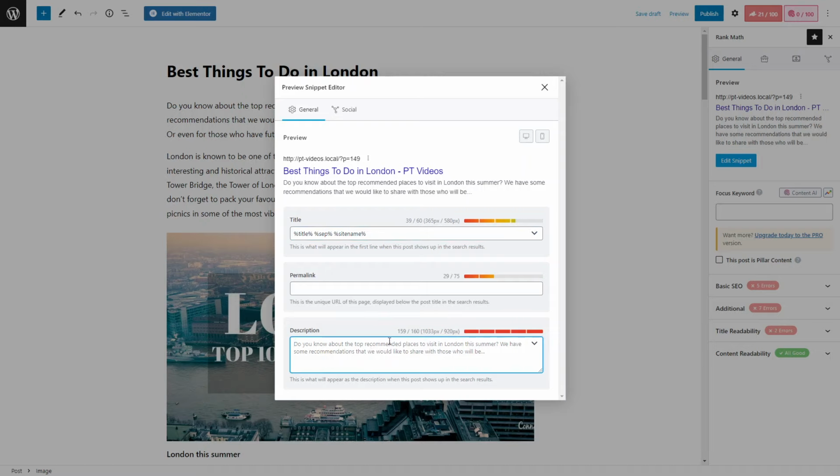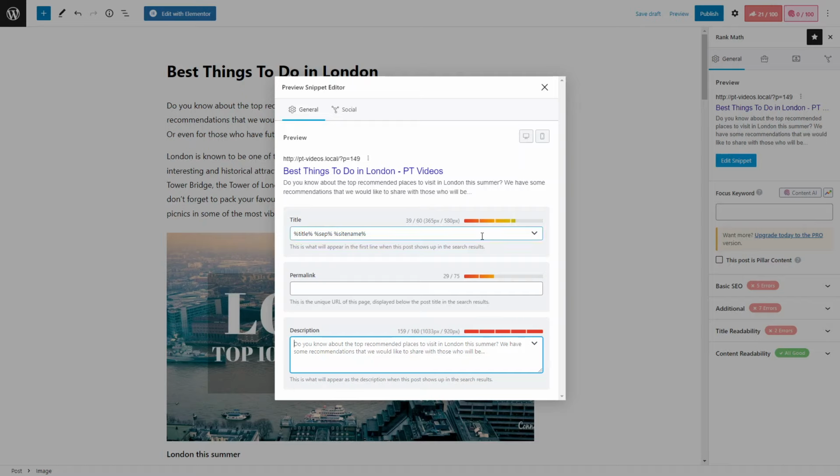And then you have the description. This is essentially the meta description, the small description that shows up on Google search results, so users will use it to see, okay, is this page something I'm looking for, and Google will also use it to see what this page is about. So you want to write a description that accurately describes this page specifically, not the site as a whole.